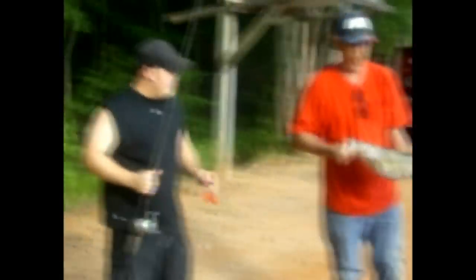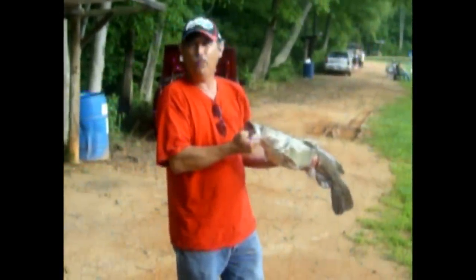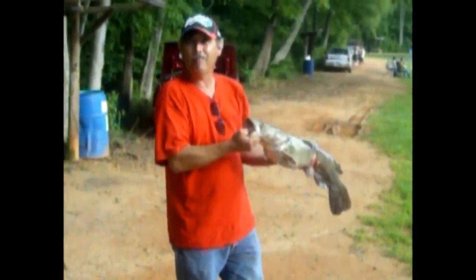A lot of guys have gotten here around the same time but this is a good fish to bring out right now. Let him smile for the camera — let's get a good close-up. Now that you've met the captain, I'm sure I'll see you again sometime. And this is a catch and release lake, so Randy you're going to turn him back in. It's like I always say — keep what you eat or put it on the wall, but catch and release benefits us all.